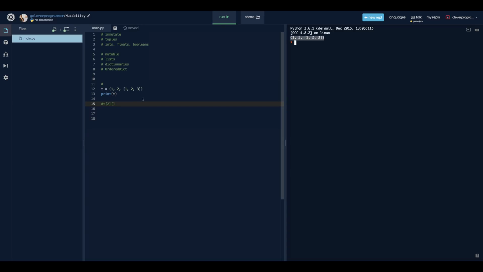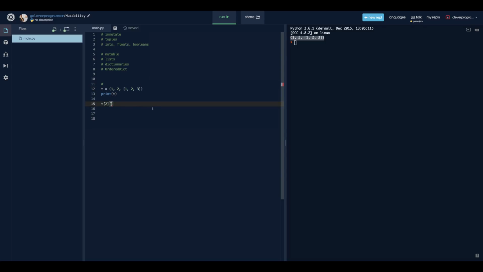So it prints out the tuple there, with the list, with the 1, 2, and the third one. And now, what I'm actually going to do is, obviously, we couldn't change the entire list. We got an error before, but could we change something within this list? I mean, if it's within this list, it's also within this tuple, right? So you said we can't change anything in this tuple, but a list is mutable. A list is not immutable, so we can still change the things in here, okay?